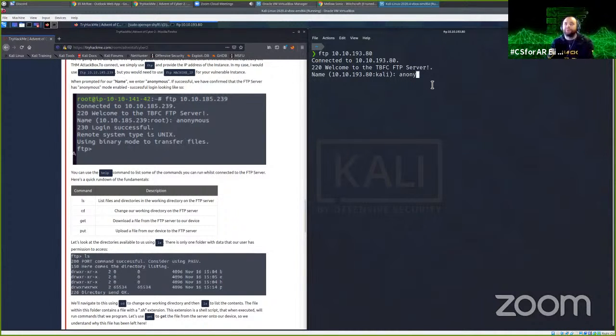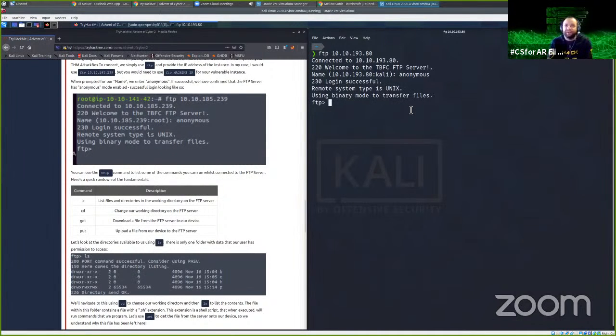We were told that we were supposed to use the anonymous username. Login successful. Okay. So it tells us like this 230 is just a response code from the server saying login successful. It tells us that we're on a Unix machine or a Unix-like machine using binary mode to transfer files.